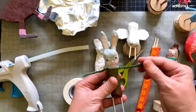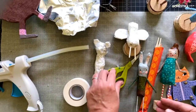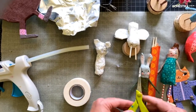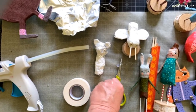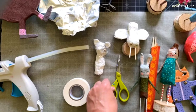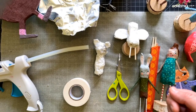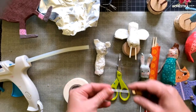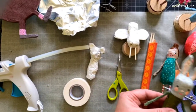This one I painted to match his little thing. But what I do, I'm not going to do it right now because I like to do it when they're done, paper being paper macheed. I like to take something really sharp like this, or even better is an awl, something that you would use in bookbinding. Here, I have one right here. An awl like this, and you can just poke it all the way through the body like that.